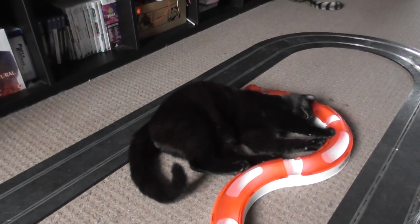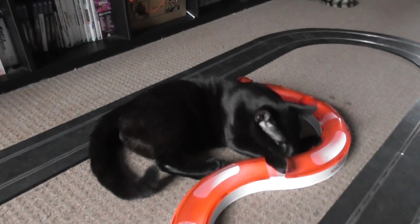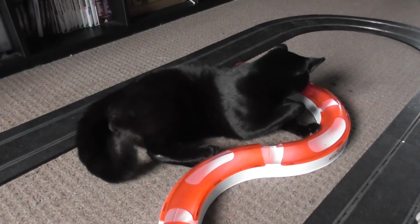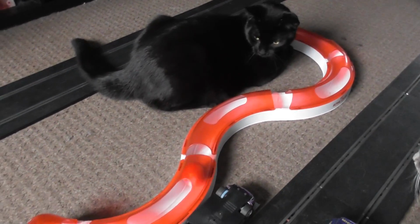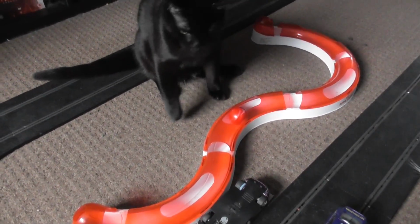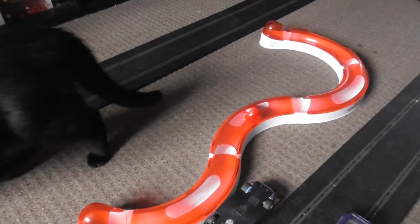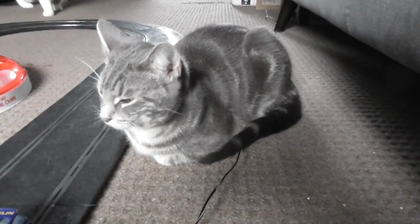Now go back to the upside. I mean, we've got upside down kittens. He's a true Failrace cat trying to play with stuff while upside down. And I think that is a sign of a true Failrace cat, which is going to attack the plastic. Zeke is actually really good at pinging off the plastic casing. The number of times he's pinged off the plastic casing and then grabbed the ball out of the tube and run off with it and hidden it is quite high. Eve had taken to sleeping on the wire.